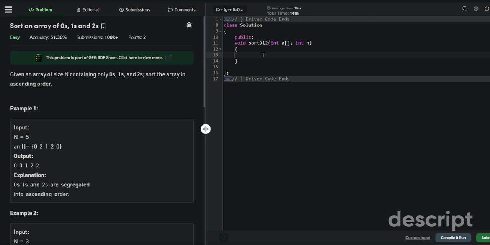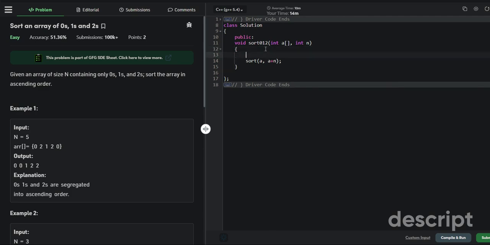So you can just solve this question with one line of code, by just writing sort(A.begin(), A.end()). This one line should be enough to solve this problem. And yes, this one line is enough. But if you check, the time complexity to solve this problem using this one line of code will be O of n log n. So yeah, you solve the problem, but the time complexity is n log n.